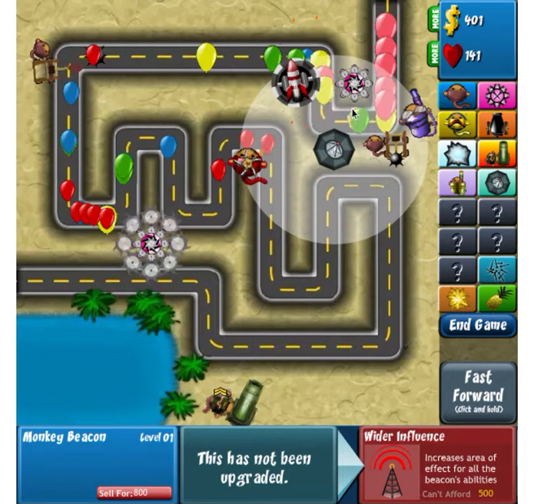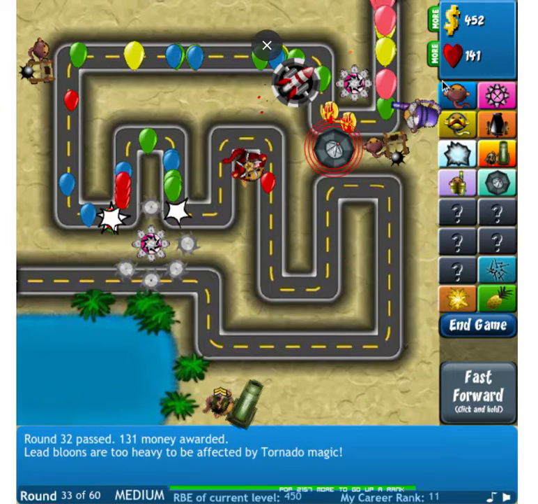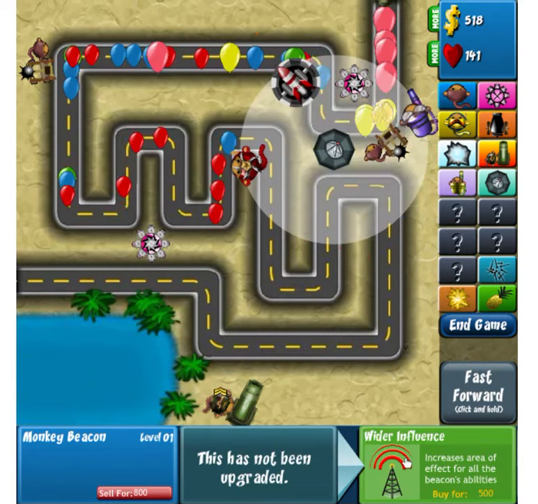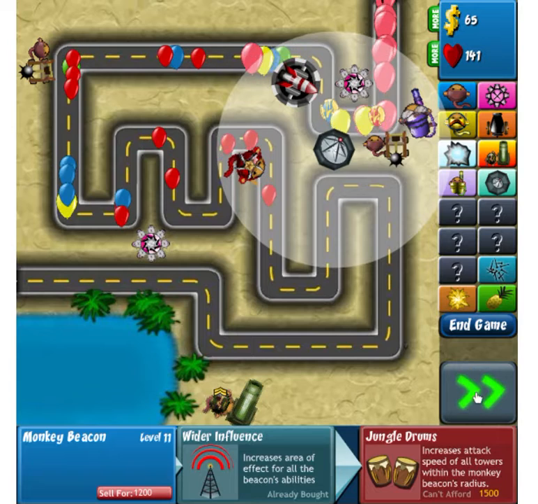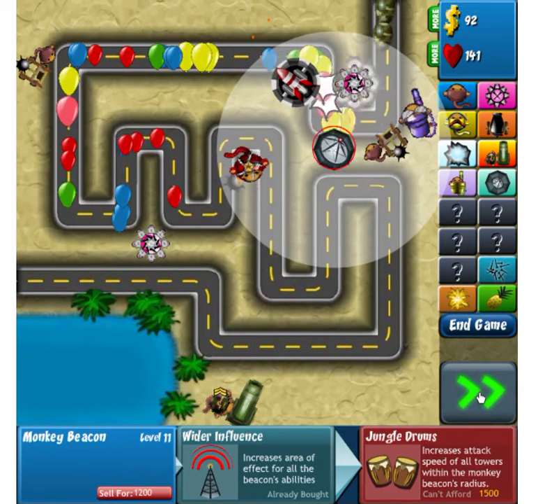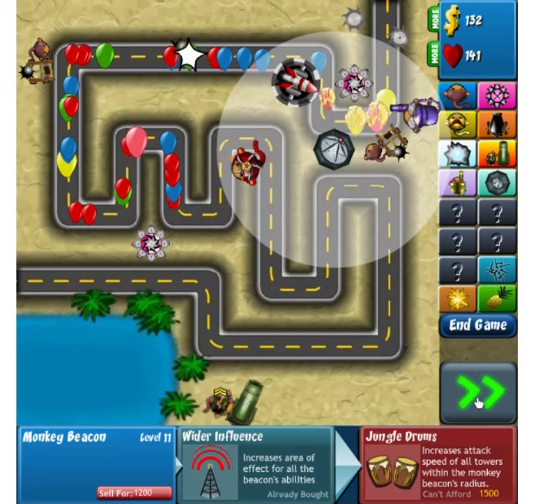Oh, yeah. 500. That's a lot. I'm making money now. I'm making a lot of money. Wider influence. Okay. Much better. Jungle drums. Increases attack speed of all towers within the monkey beacon's radius. 1500? It better quadruple their attack speed, because oh my goodness.